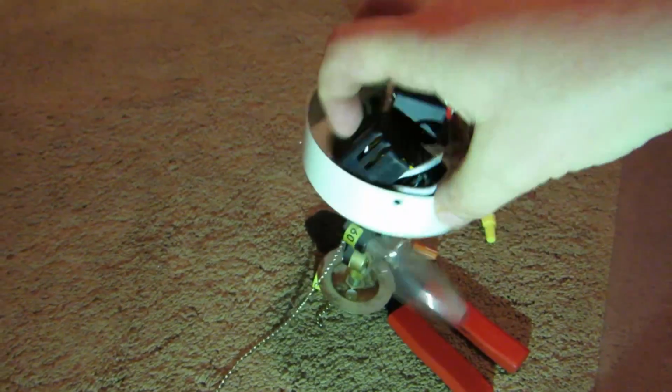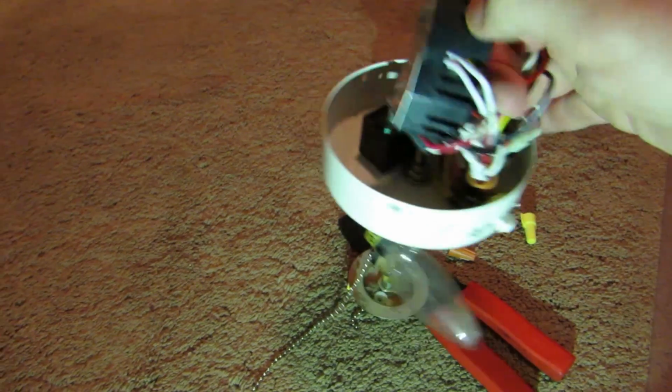And some of these have a really nice detach feature right here where you can just press it and you can separate this whole unit from the fan so you can work on it down where it's a little easier. Here is the fixture, and this black box in here is the current limiter.